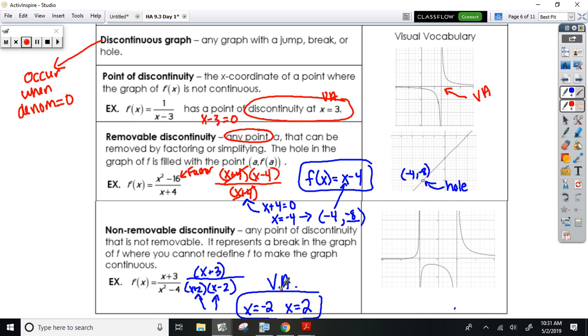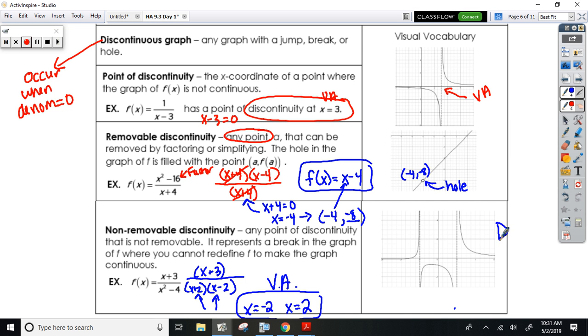And when you look at this graph, it's really crazy looking. We haven't seen anything like this yet. But you have your 2 vertical asymptotes here. You have a branch on this side. You have like an oddly shaped parabola. It's not really a parabola because it's not symmetrical, but it's kind of like a little curve here. And then another branch. Okay, you're not going to have to graph these by hand. You'll always have your calculator to assist you, but you will need to be able to find out the asymptotes, and then you can use the table to sketch the graph. Okay? But some of them will look really bizarre if you have a lot of asymptotes going on.